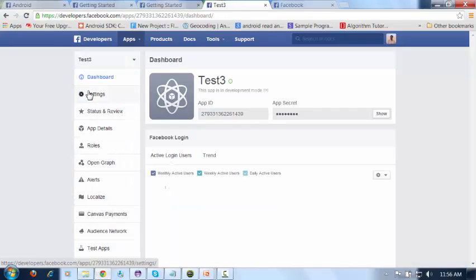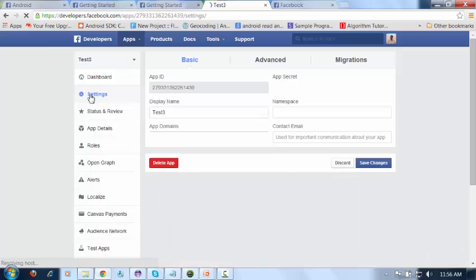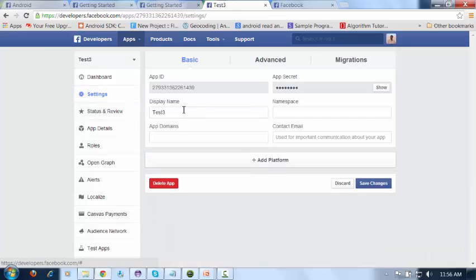go to settings. Here it is asking for some details, like your display name, what you want to display for your application, then namespace if you wish, and app domains. If you want to give the contact email, you can mention it here.